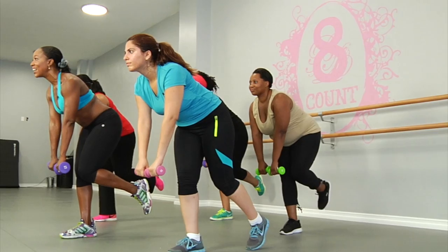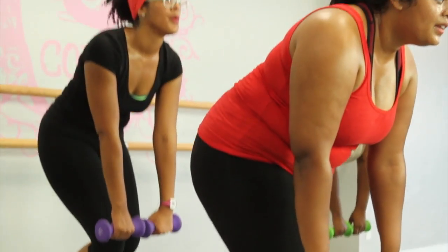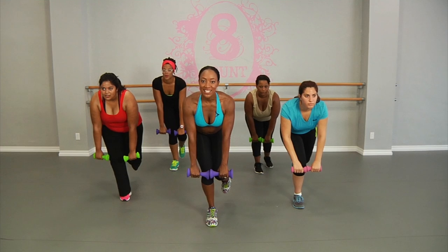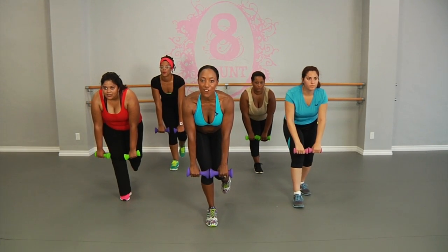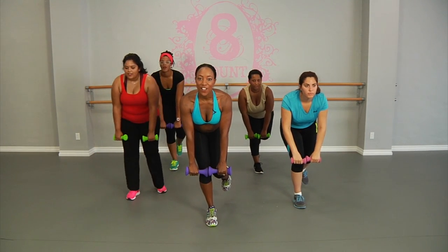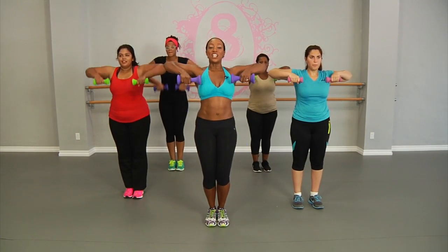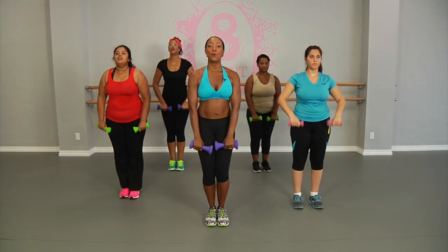Lift up the leg. And let's go. Squat. Squat. Squat. Squat. Squat. Squat. That's it. Integrating more muscles.